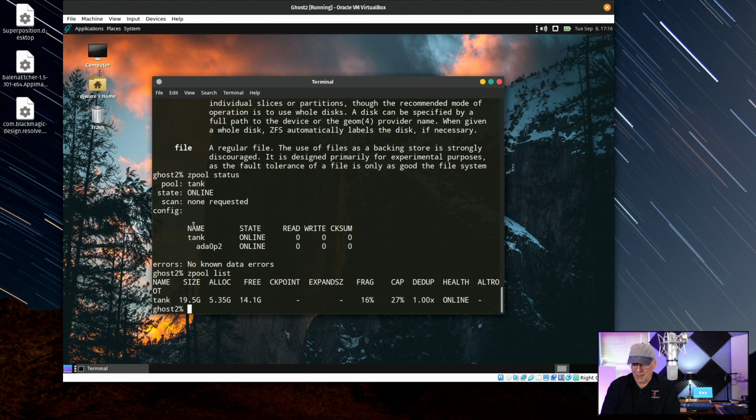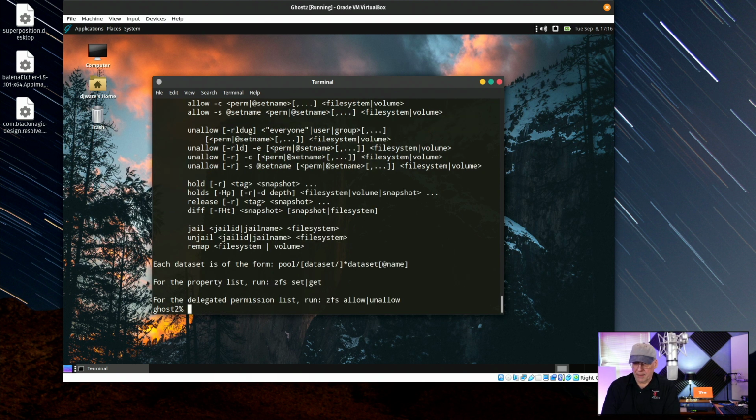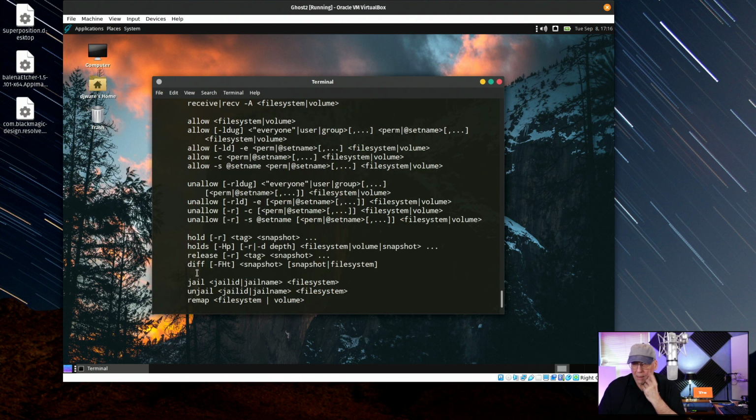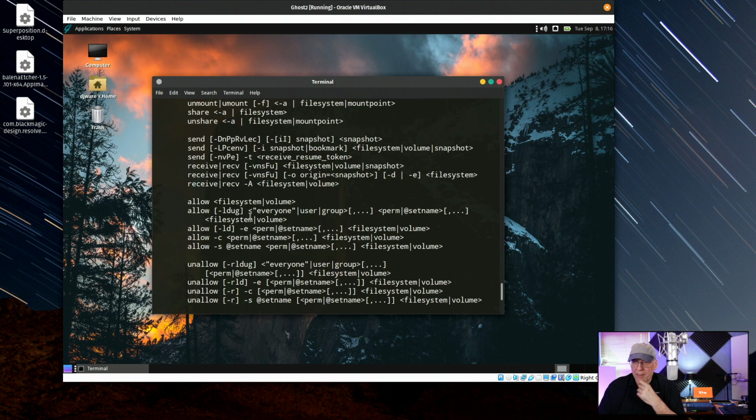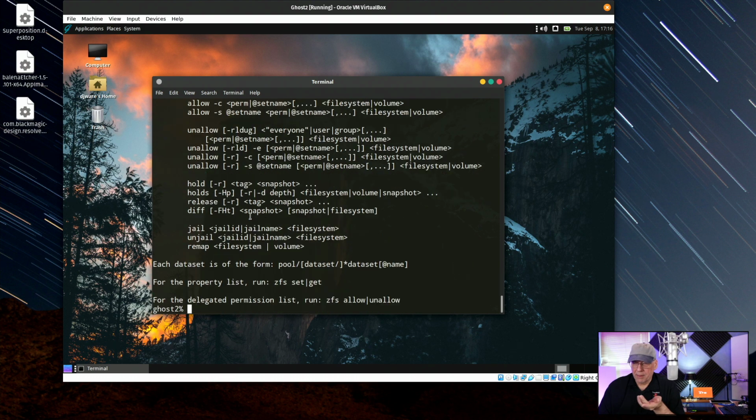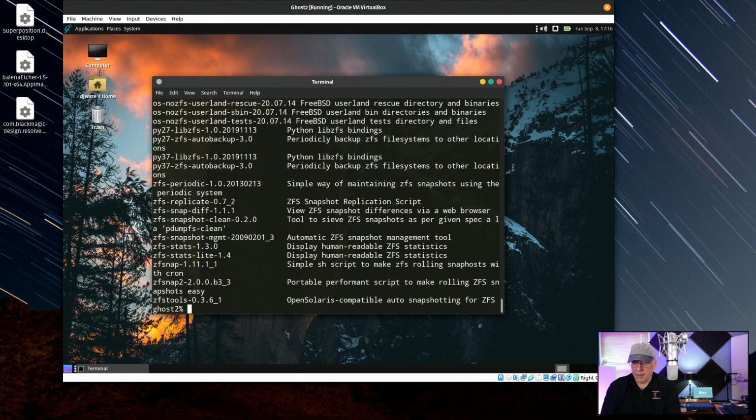And then you have the ZFS command. Let's see what we get here on the different options. I was curious to see which ZFS version they were running.